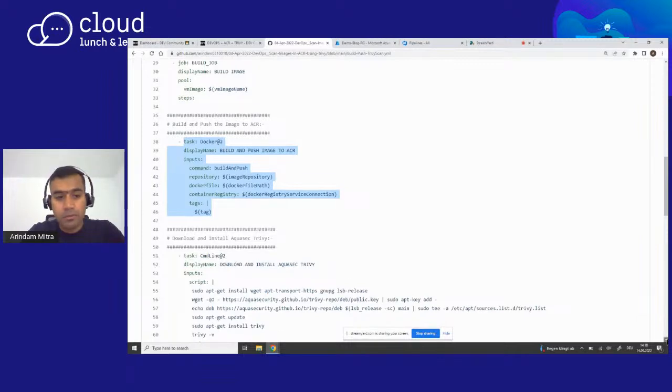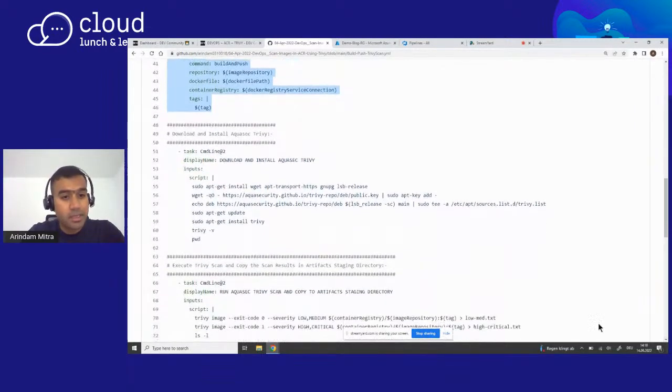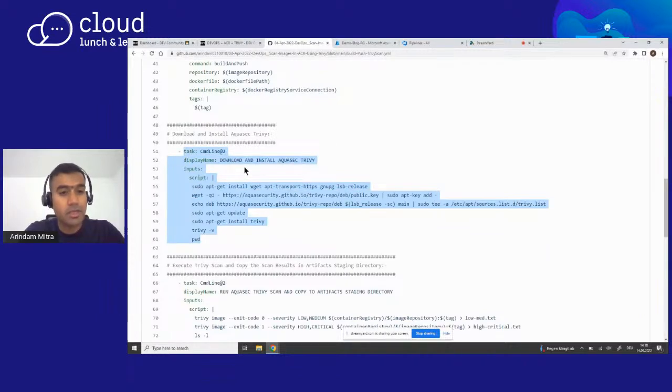Okay. Now we move to the next task, which is a command line task. Here, I'm basically downloading and installing Aquasec Trivy. Now, do remember that this whole code snippet is not developed by me. I simply copied and pasted from the Aquasec Trivy official documentation.